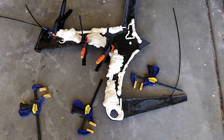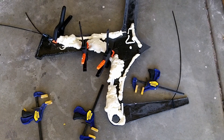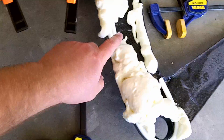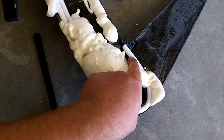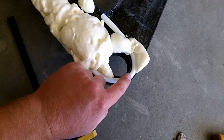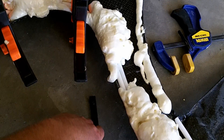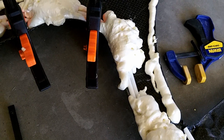I was worried about running the internal cabling — just a pain getting it in and out — and since this is a prototype, I figured I'd run some PEX to help me get the cabling up and through to the head tube area. Basically what I did is I just took some white PEX — I think it's a quarter inch inner diameter — and I ran it through. I did one for each, the rear derailleur and the front derailleur, and then I just took some Great Stuff spray foam and sprayed that on there so it would hold it in place. I was going to use some bondo, but the bondo wouldn't stick to the frame very well. So I used some clamps to clamp it down and then used the foam to kind of glue it in place. Now I just got to cut off some of the excess.